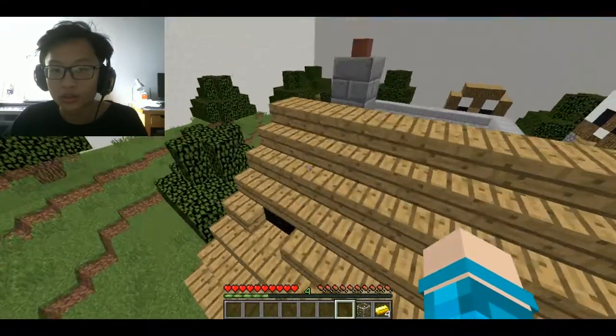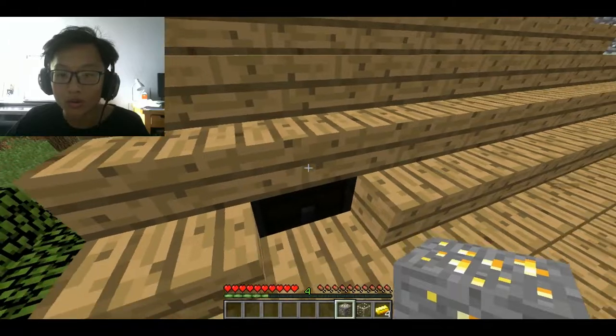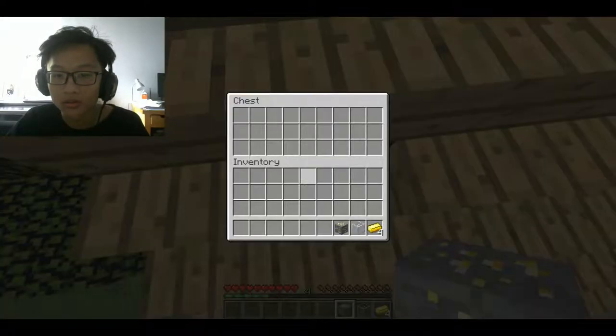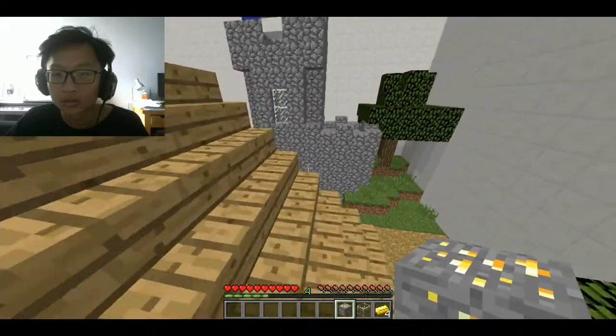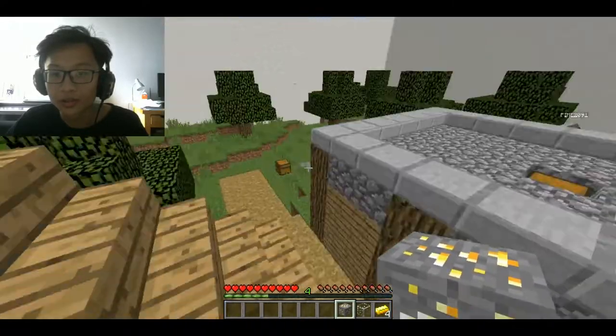Are they sure that we need to? Oh, hidden chest! Where? Right here, right here. Wow. So we have six in total, right? Six? Oh, we need three more.